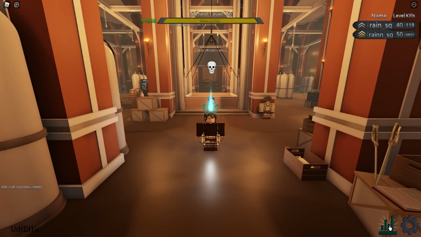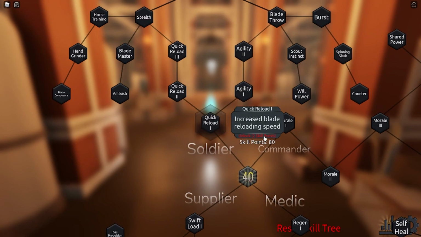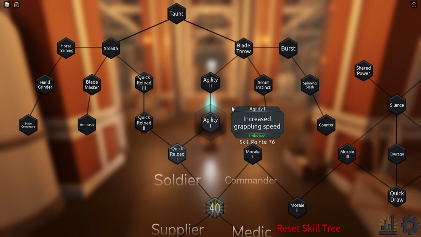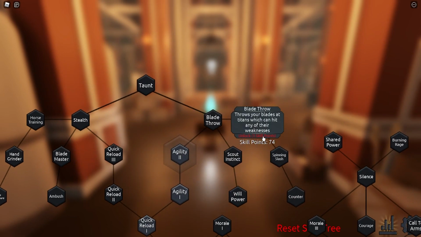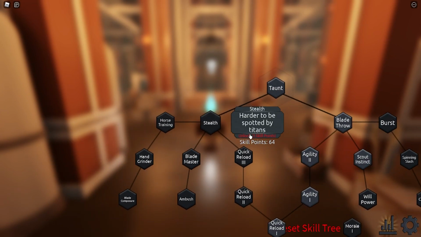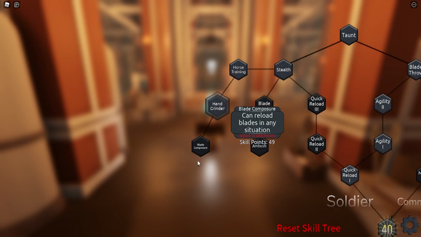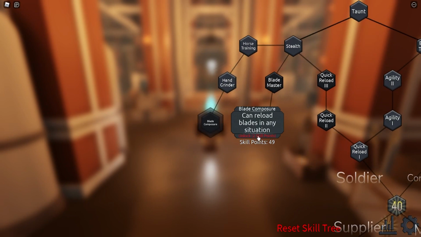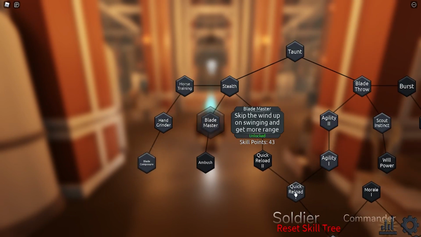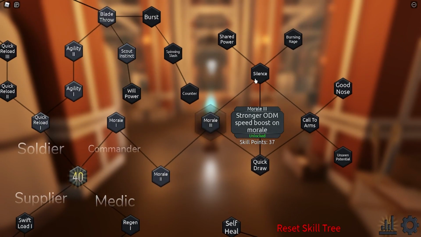Okay, so for Prestige 2, you want to go through the exact same route, going through Agility 1, 2, and then getting your Blade Throw. And of course getting Scout Instinct, going through Taunt and Stealth. But this time, instead of going for Hand Grinder, go for the one after it, which basically makes you able to reload while being grabbed. And then of course you go in the same spot as last time.